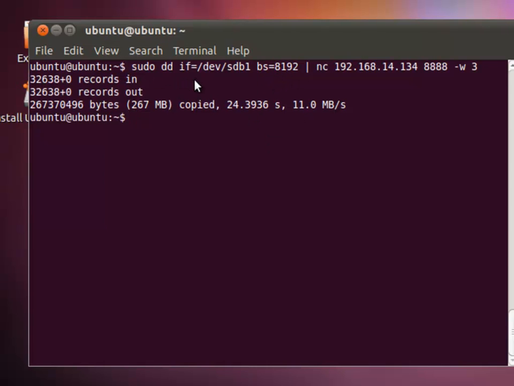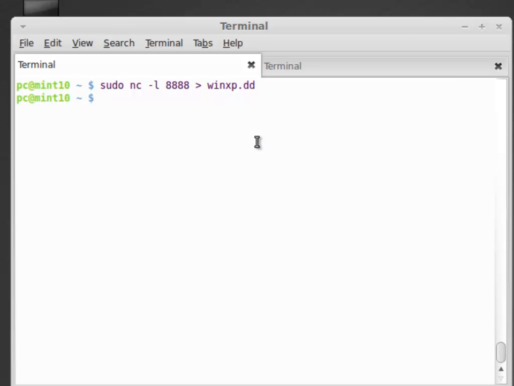Another thing we want to do is capture the MD5 sum of sdb1 to make sure that it matches the copy that we sent over. And so again, we can use Netcat to listen, and we can output that to an MD5 file. Now let's go ahead and hit enter.